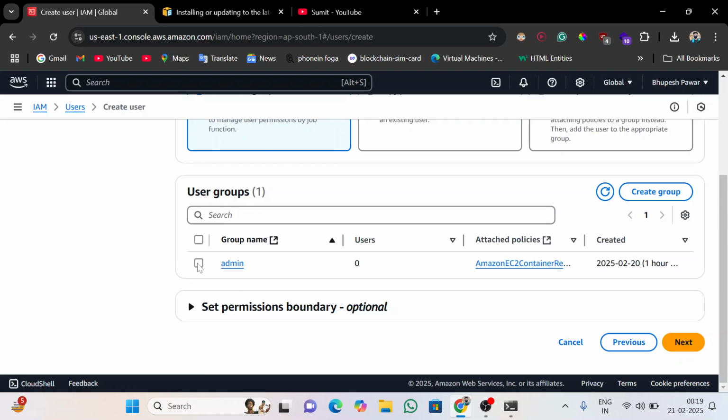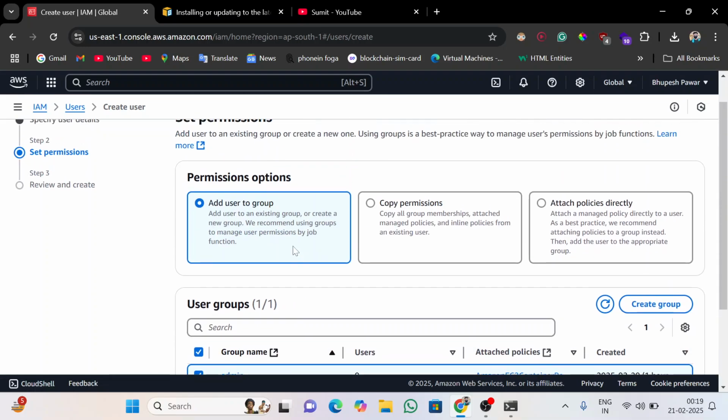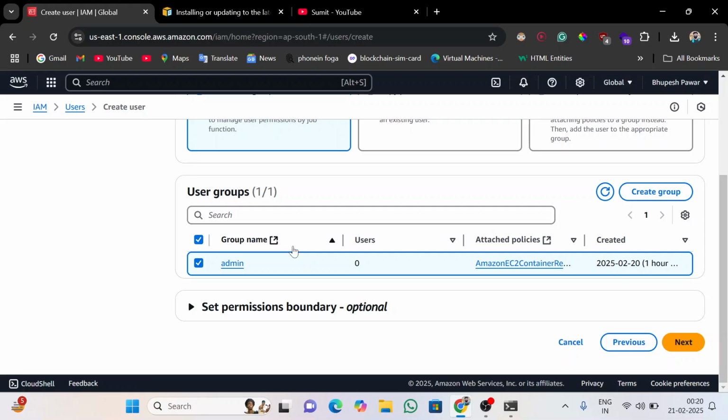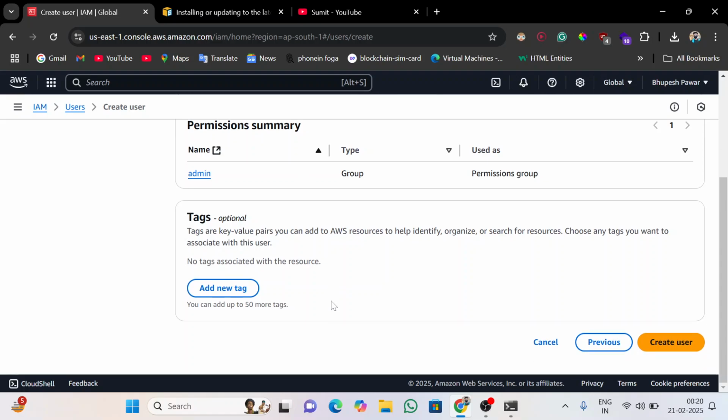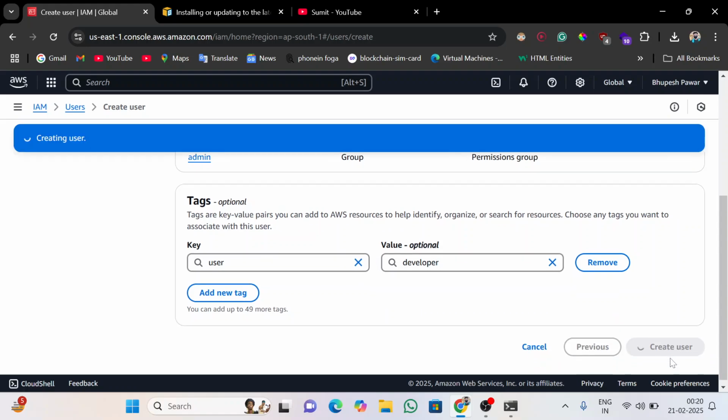You can attach a group. I'm attaching the admin group. Although it's not a good idea to attach the admin group to a developer, since it is a tutorial, we can go ahead with that. Hit next. You can tag the user, and create user.